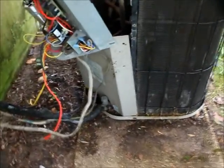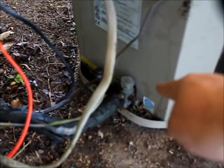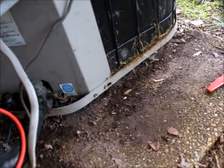Alright, now it's time to put the bottom cover on, this guy right here. Make sure that you're inside what I call probably servicing ports, and then you're on the inside of where the screws are going to go. There's 2 screws going to be on each side. Okay, all the screws are in. There's 2 down there. There's 1 up here. There's 1 over here, and 2 down there.